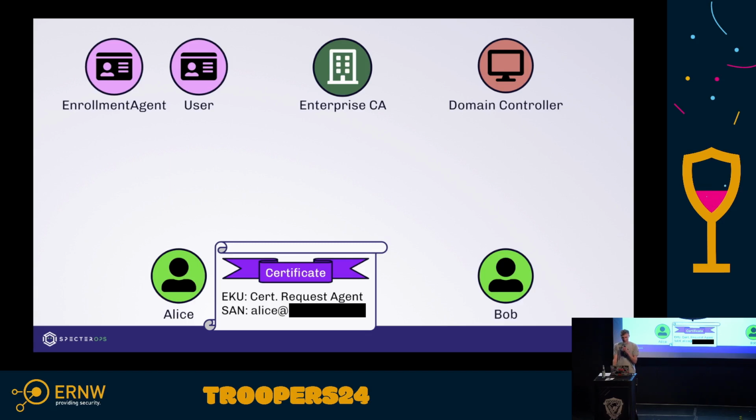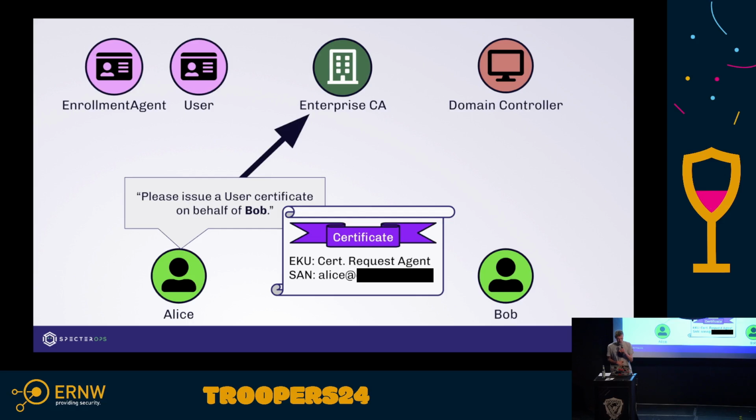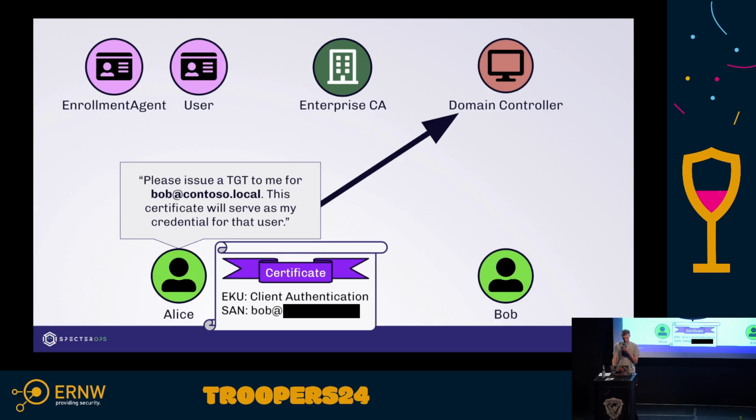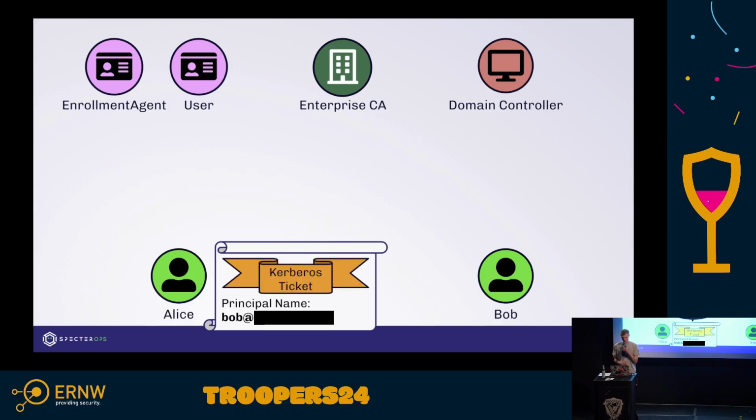So next thing Alice will do is to request a certificate on behalf of Bob in the user template. And she will present her enrollment agent certificate in order to prove that she is an enrollment agent. And then she gets a certificate as Bob, just as before we saw with escalation 1. And from there we can again get a Kerberos ticket as Bob, and we have now impersonated Bob in a different way.